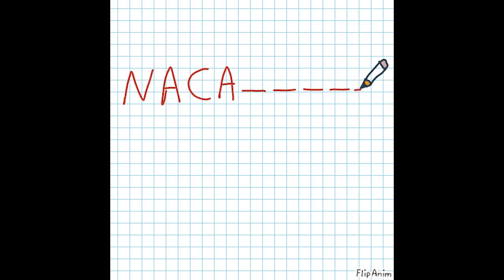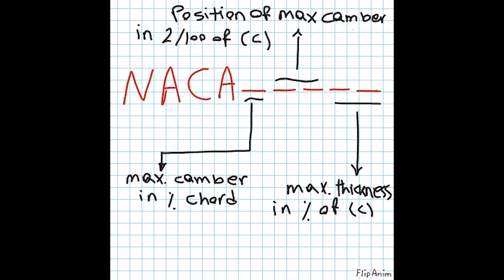Now it's time to talk about NACA with five digits following it. The first number indicates the maximum camber as a percentage of the chord. The second and third digits together indicate the position of the maximum camber in 0.02 increments of the chord. The last two numbers show the maximum thickness as a percentage of the chord, although sometimes this five-digit system is used in other ways.